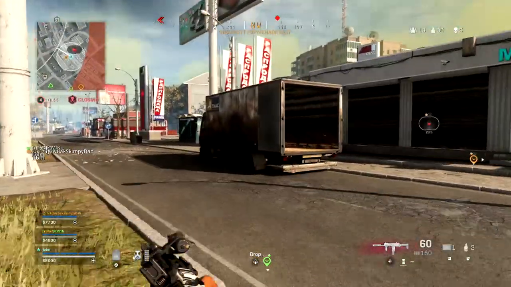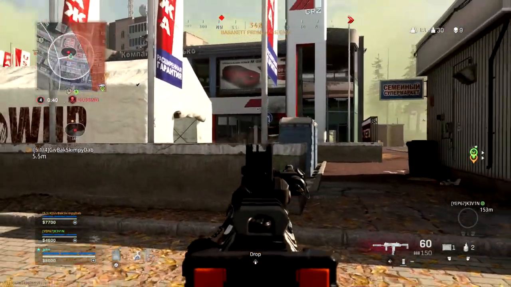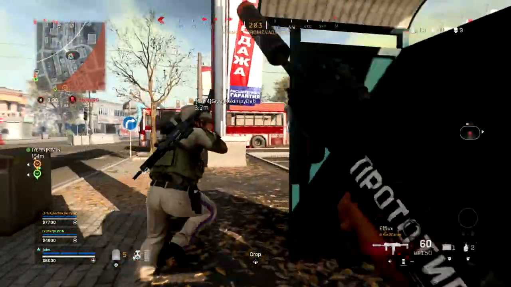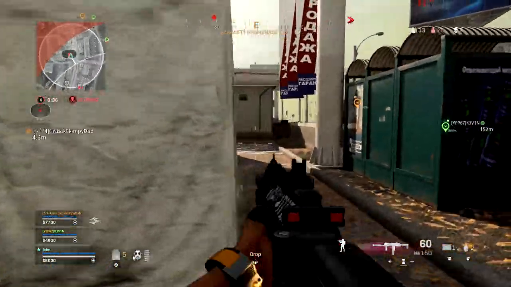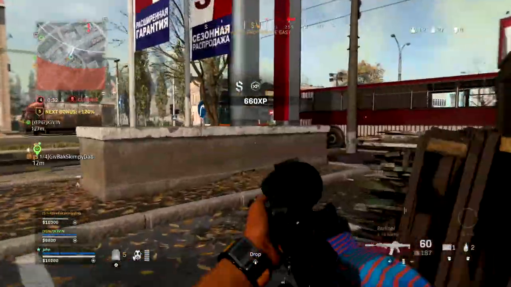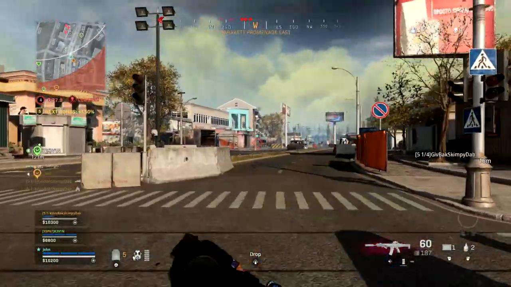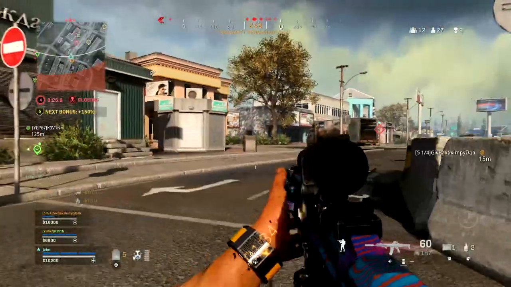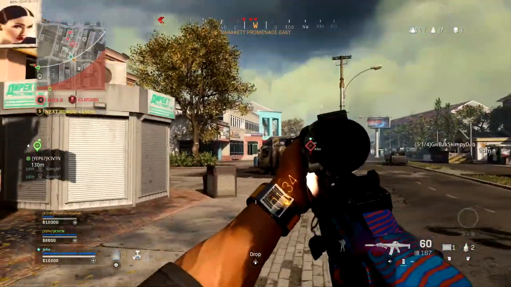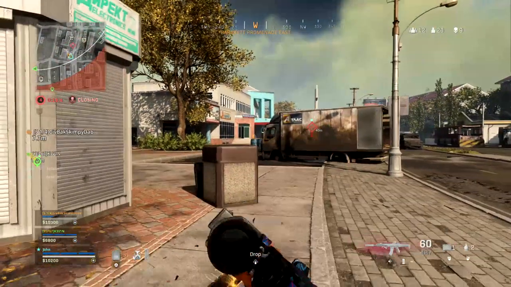Wait, I got two people on me. Oh, he's gonna be right here? Hold on. Let me get him. I wanna get him with the shotgun. Oh, whoa, you running around? Nice. Good job. Hey, we got people to our left. Watch out. We got a ton of people over by the buy station. Yep, they're on top. One is on top and one on the same floor.